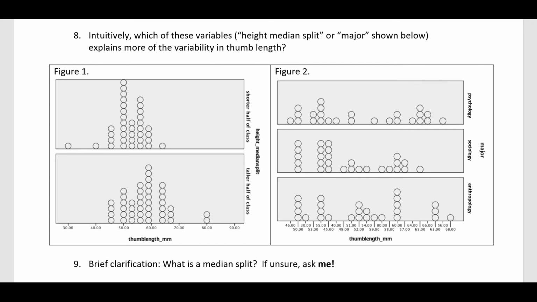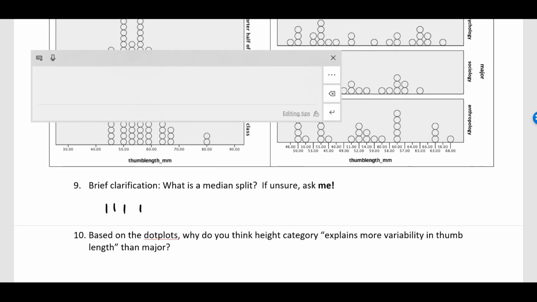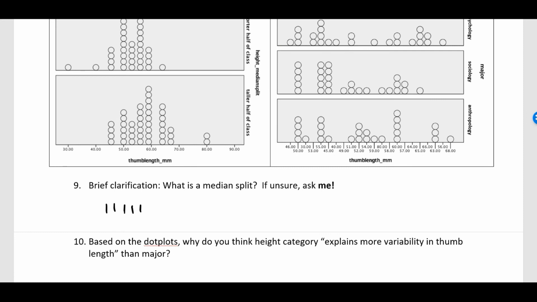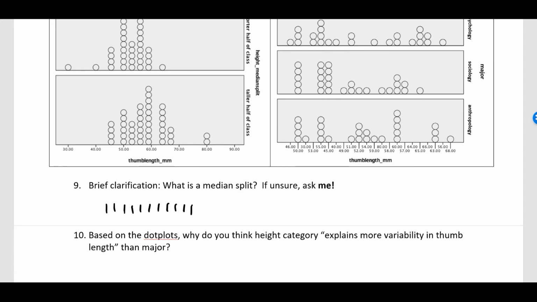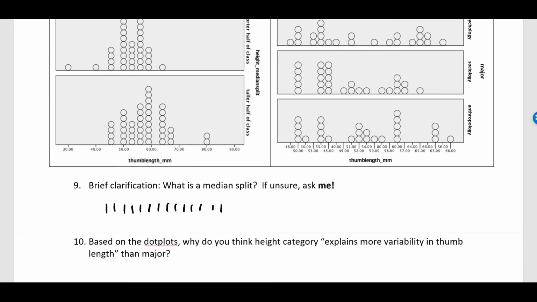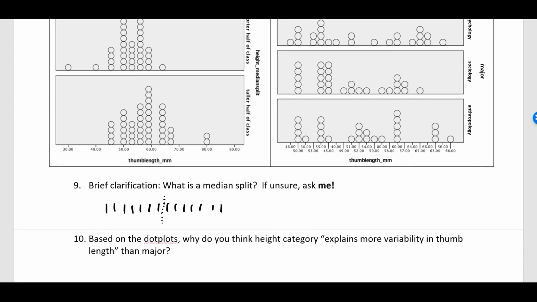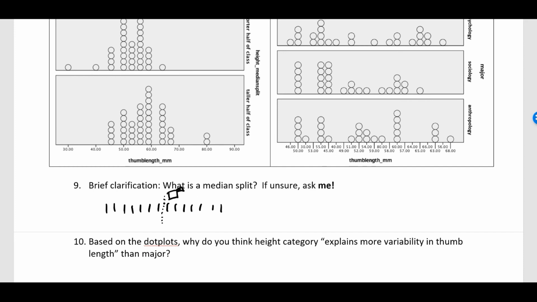So it's like if you have a bunch of data values, right? Let's say they're in order, then we find the median. 1, 2, 3, 4, 5, 6, 7, 8, 9, 10, 11, 12, 13, 14. So it'll be 7 on each side. It's like if we took a cleaver and we just chop our data right at that median. That's what a median split is. We're literally splitting it into the short half and the tall half.